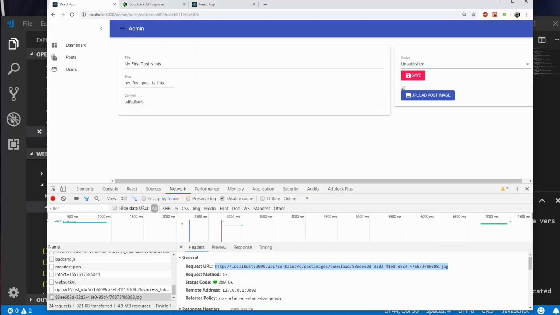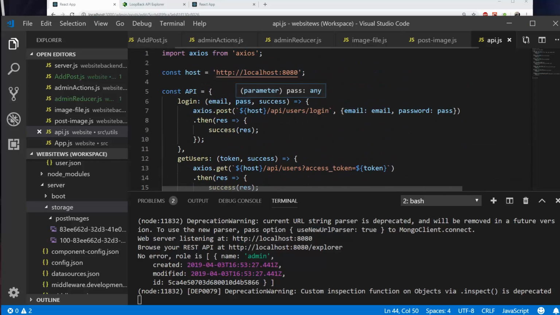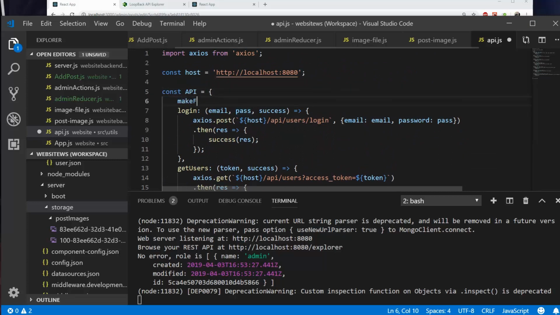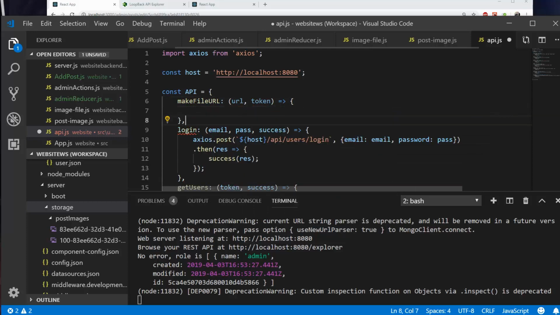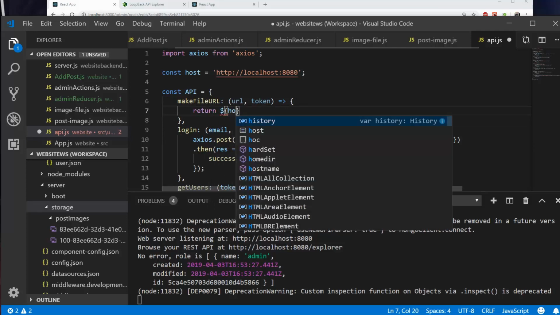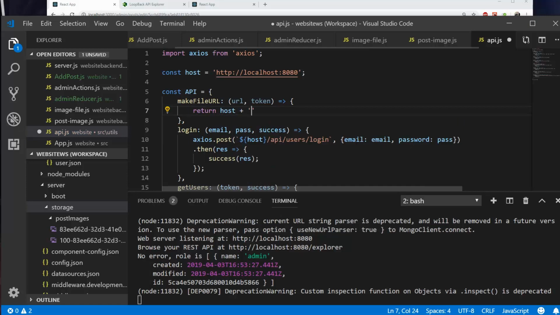Okay. So what we'll do is we will... One more step. We're almost there. We're going to create file URL. So make file URL. It's going to be a function that takes in a URL and a token. And it's just going to return host, and then URL, and then access token is going to be token.